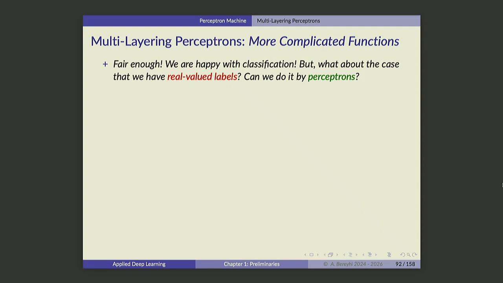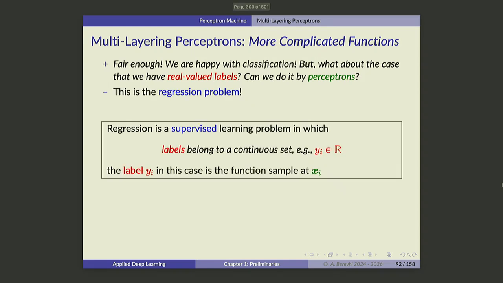That is a regression problem, right? If your model is linear, it is going to be a linear regression. If your model is not linear, then it's not a linear regression, right? So that is what we call the problem of regression. It means that the output, the label y that you have, is real valued, a continuous number. And again, yes, if you have enough perceptrons, you can solve that problem as well. Everybody's cool? So let me show you how you can solve it. It's not complicated. It's actually very easy to see.